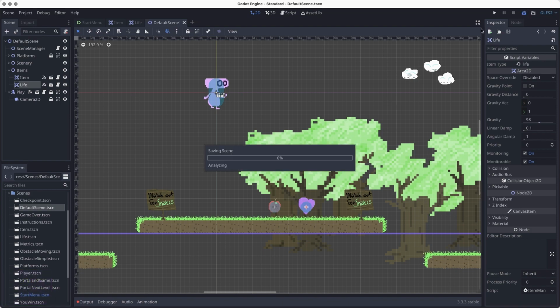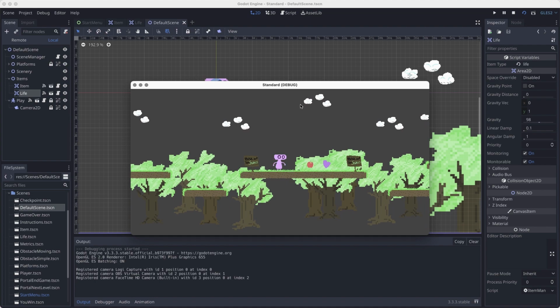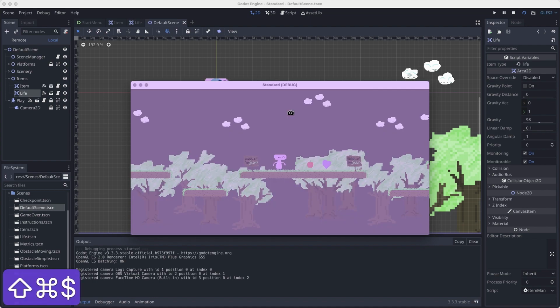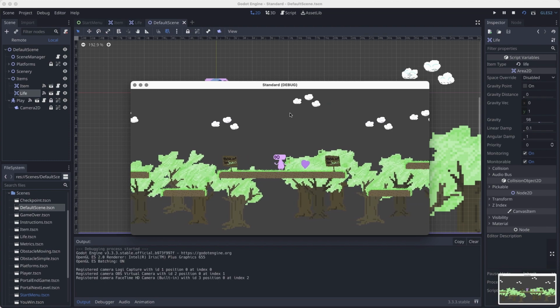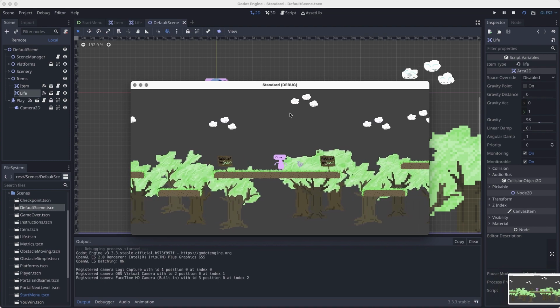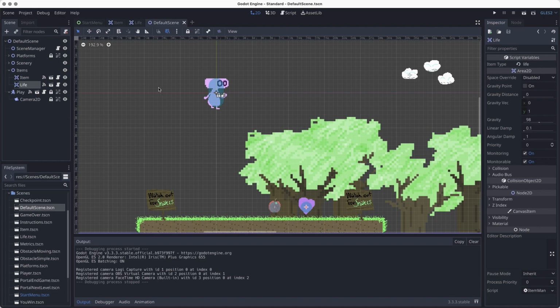If we want to see how they look in the game, we can open this up. And that looks pretty good. I'm going to take a screenshot because I know I'm going to do some documentation. And then if I collect the item, I can see what that looks like. So you could take a video if you want to document that as well. But that's looking pretty good, so I'm pretty happy with that. I'm going to save that, and let's go to OpenLab to post.